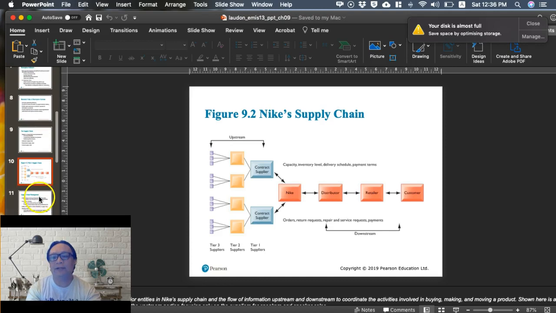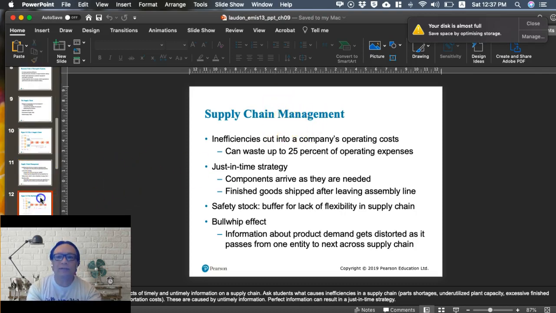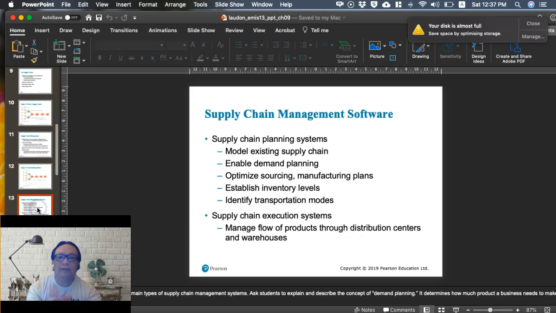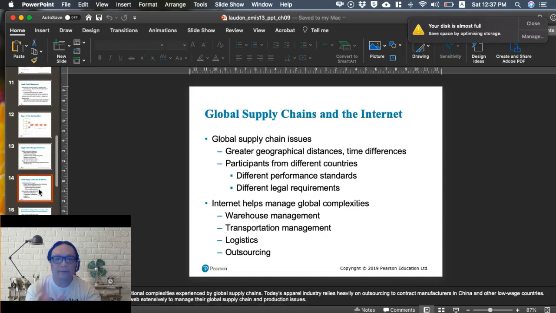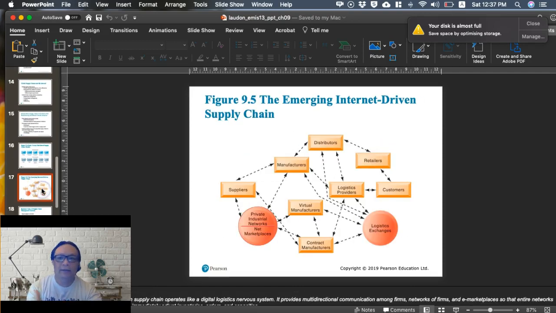One aspect related to enterprise application that may require investment on the business side. I'm not going to talk more on supply chain management because that is not actually the focus of our context in information technology or information systems. So that is just to tell you that supply chain is one area that can be improved by having IT technology or software in that process. It will save time.